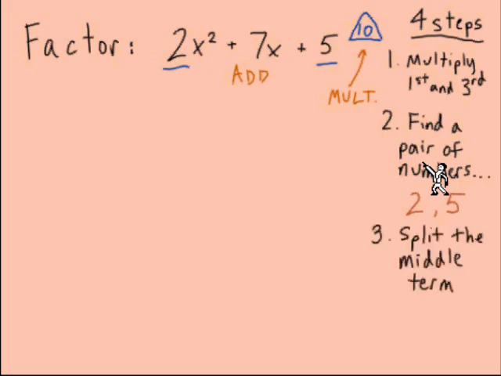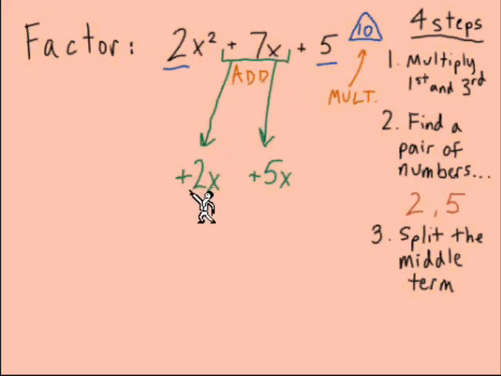So step 3 is split the middle term. We're going to look at our middle term, this 7x. We're going to split it up into 2 terms using these numbers that we found in step 2. So we're going to take out a 7x, and in its place, we're going to have a positive 2x and a positive 5x. So we used these numbers that we found, 2 and 5. They need to have x's in those terms because they are being split up from this positive 7x. We want to be able to look at those 2 terms and say, well, if I combined them, I'd get back to a 7x. So we're creating these 2 new terms, positive 2x and positive 5x.